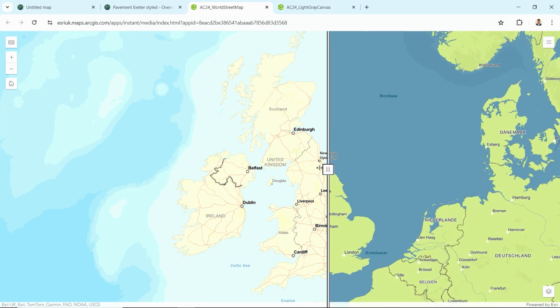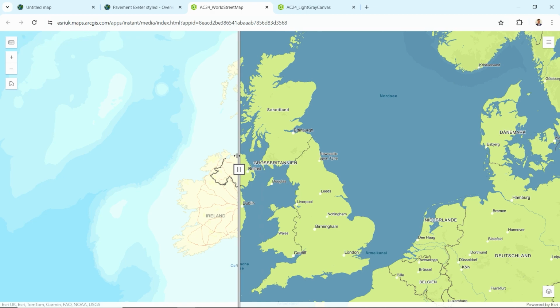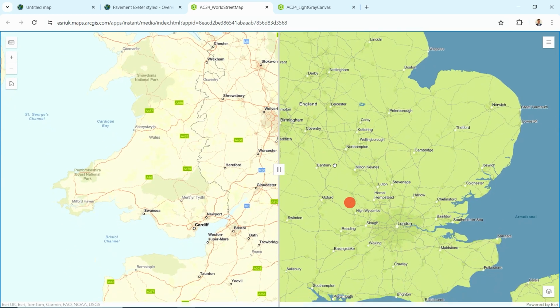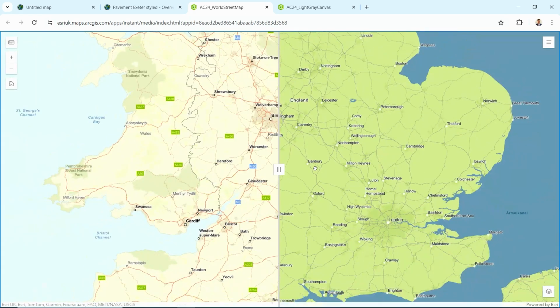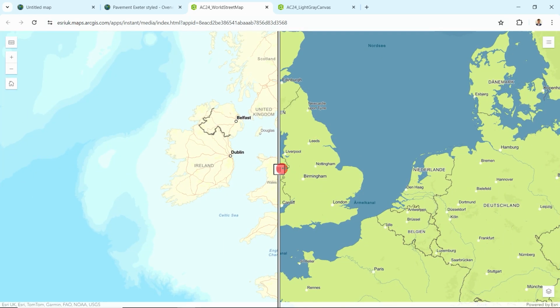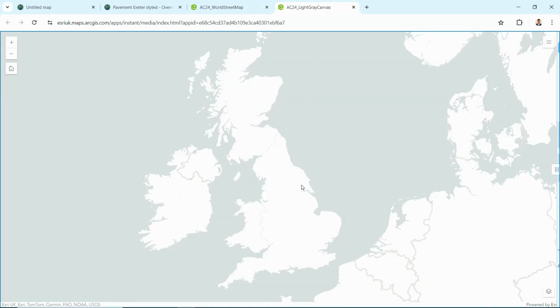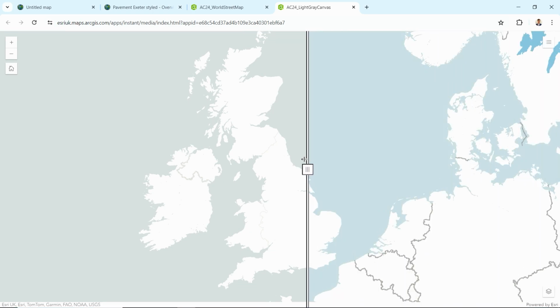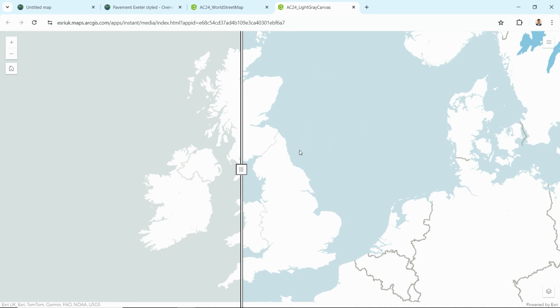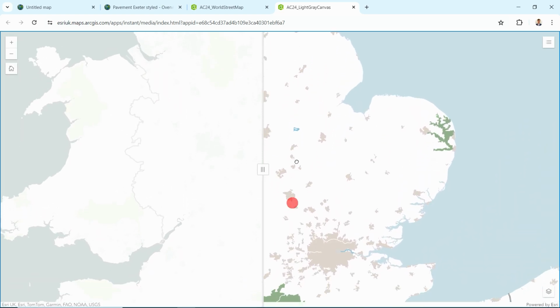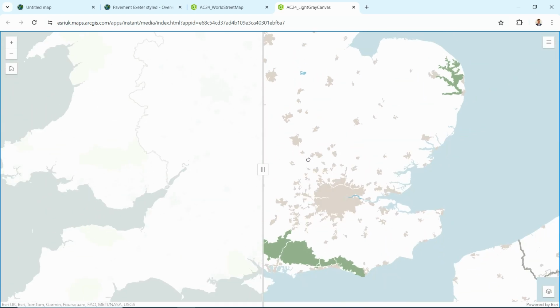If I just drag the slider, you'll see that we have played a bit with the colors, and we have also changed the labels to German. As we zoom in, you'll see that those much needed road features are added back to our map, but as we zoom out, those features can be hidden, allowing our data set to be visualized at a nationwide scale. We have done something similar with the light gray canvas map as well. If I just drag the slider, you'll notice that we have changed the colors of the water bodies. And as we zoom in, you can see the different features being visualized in different colors.